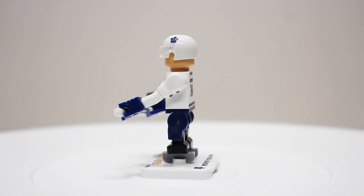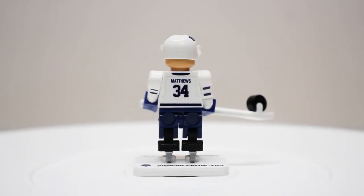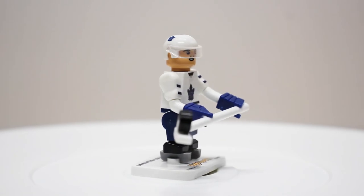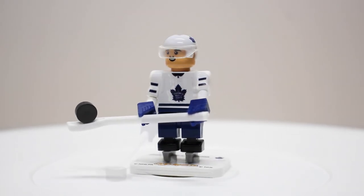Now, each of them comes with this plate that you can wedge the skates into to have them on display, and it has the Oyo Sports logo as well as the Leafs logo, and then we have the NHL, the NHLPA, and then what appears to be a DNA string, so I'm assuming that's like a catalog number.